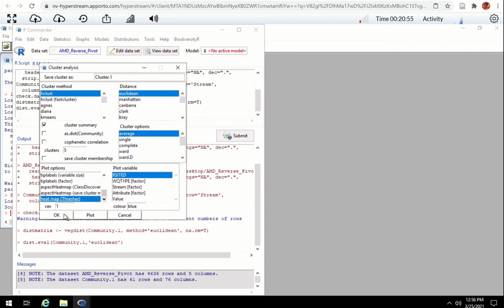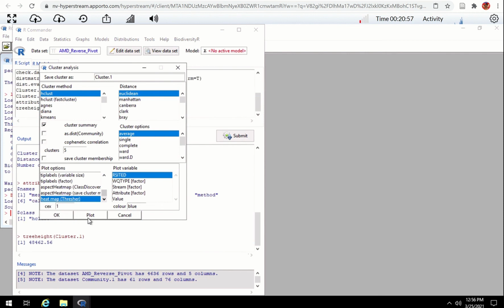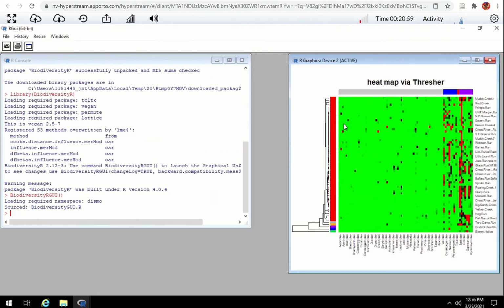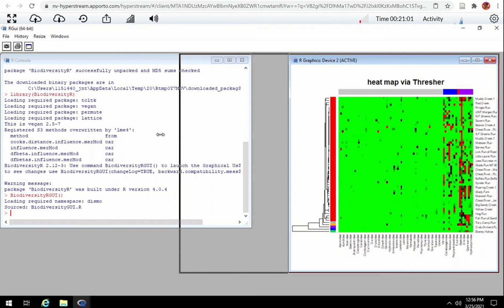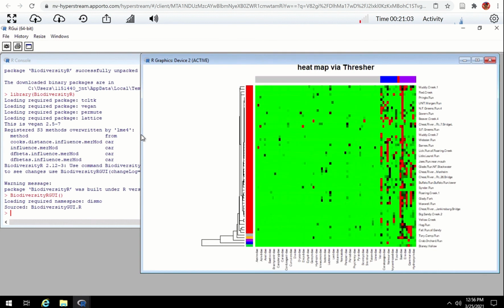You're going to want to press first OK, so the data's in there, and then plot. And now you have a heat map that sets up all your data, but for this one, it's our species and the different streams that we have. And you can read it from there.